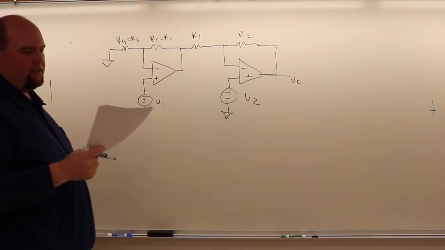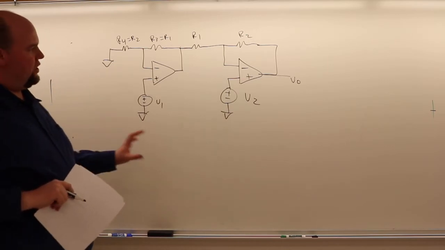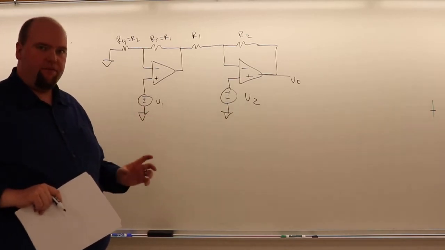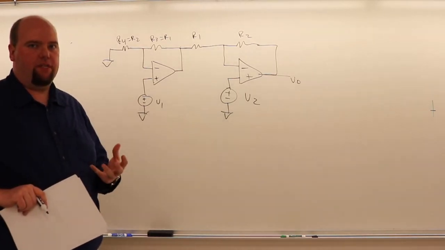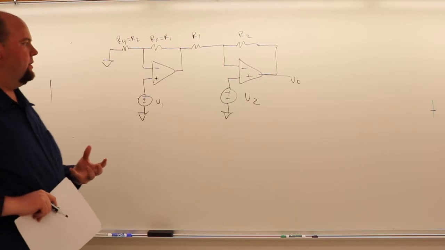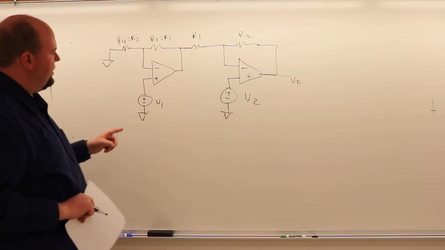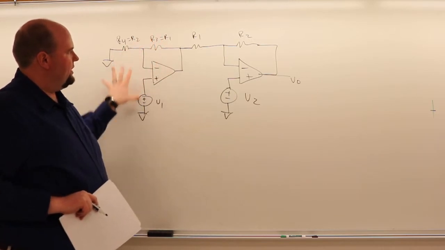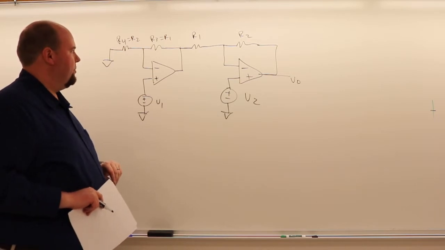So what are we doing here? Here, the goal is to build a difference amplifier which has a very high input impedance, very high input resistance. This is another way to do it. In this case, we have an input. What type of op amp configuration is this? That's right, it's a non-inverting amplifier.